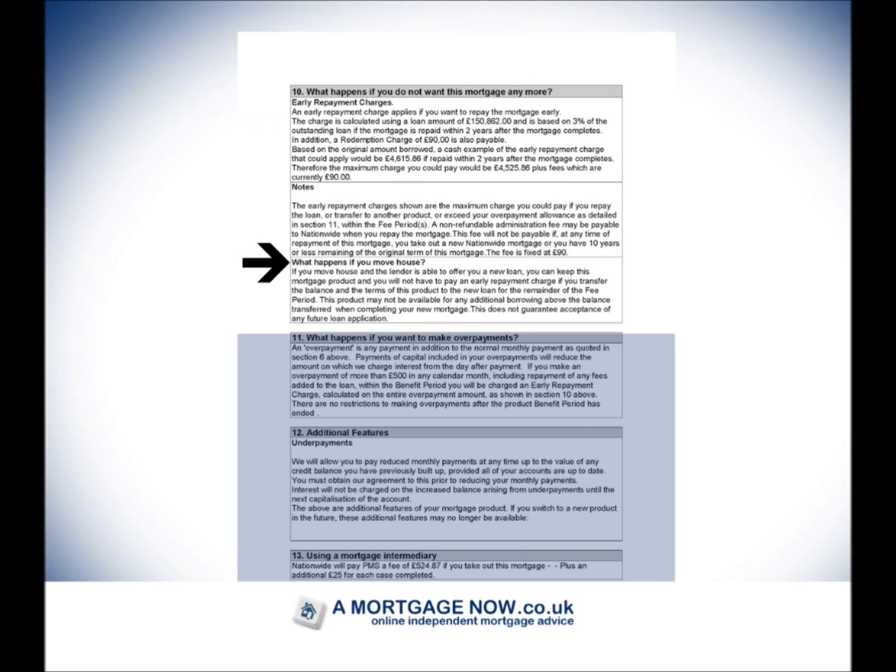The box in Section 10 tells you what happens if you move home. Many mortgage products are portable. This means that, within certain terms and conditions, the lender allows you to take the mortgage with you when you move home. If your product carries this portability feature, it will be noted here.